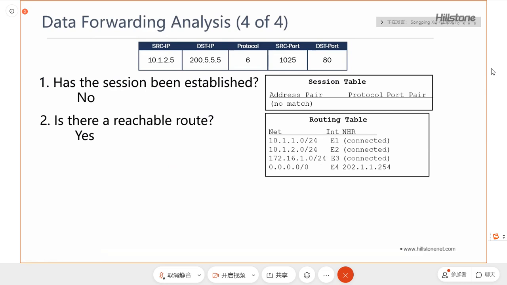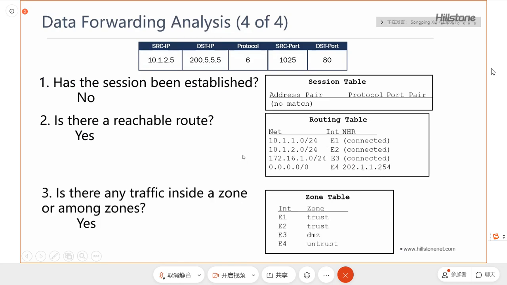As I mentioned, first of all, you need to check for DNet, but in this case, we don't need DNet because the internal users are trying to access the internet. In this case, we need Snet, not DNet. So we skip the DNet and then jump to routing lookup to check the routing table to see if we already have a reachable route available for this access. As you can see here, we already had the default route.